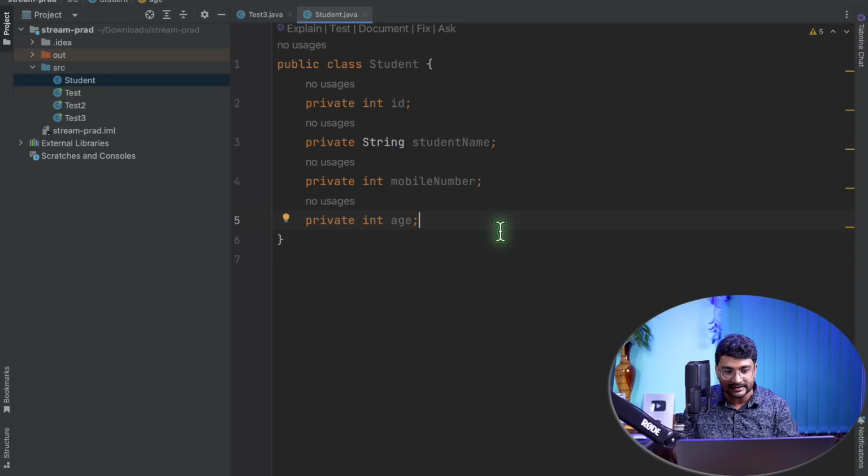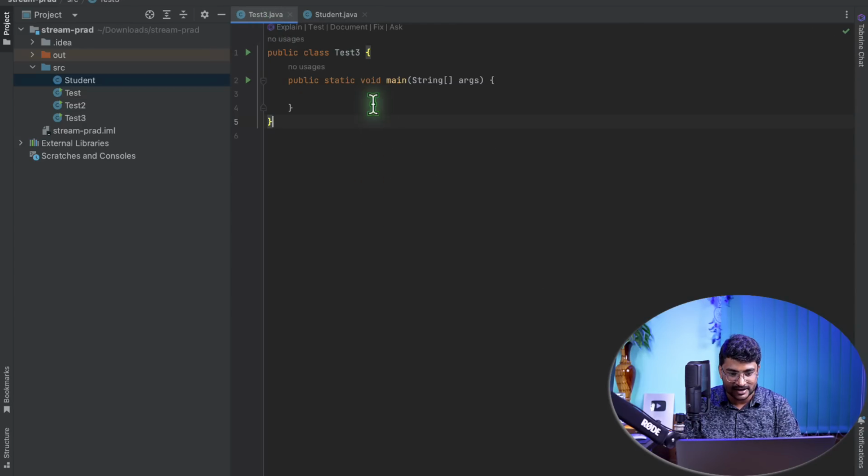I just want to create a bunch of student objects, and I want to put them inside some kind of list. So this is why I have created a student class, so that I can keep on creating student objects over here, and I can add them to a list kind of thing. So this is my goal. I just want a bunch of student objects inside a list, right?